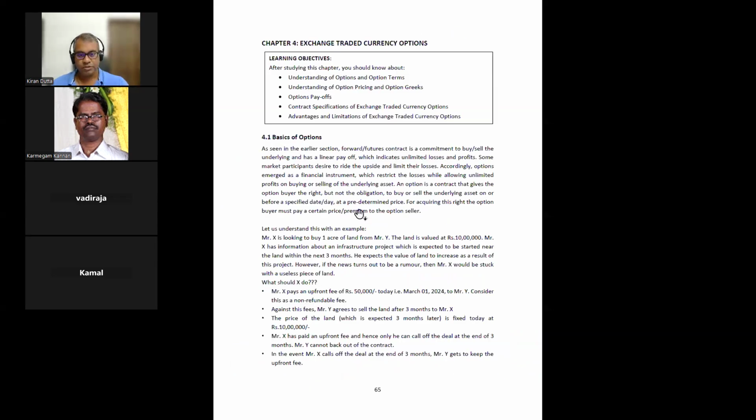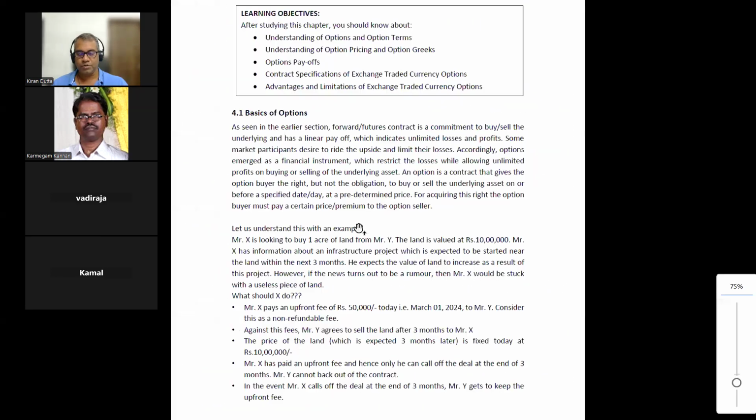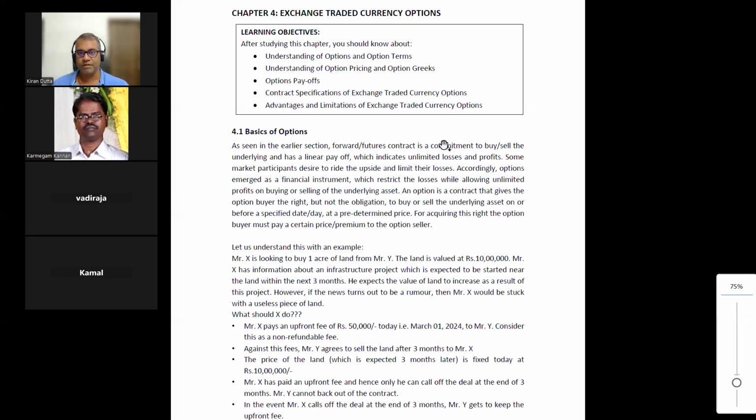Okay. So this is currency derivatives, right? Again, I'm not going to do any PPT sort of stuff. This is exactly what we have done in the equity derivatives in detail for almost 2 days. So what is it talking about? Basics of options, very quickly covering that. And what is an option? You have the right, no obligation. That's what it is all about.